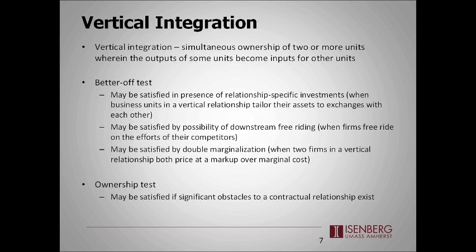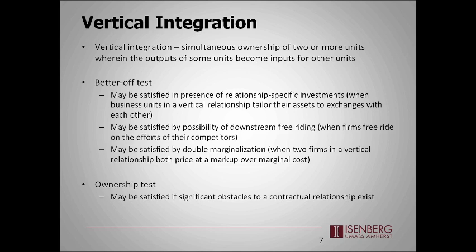We can also apply the Better Off and ownership tests in the context of vertical integration. Vertical integration is the simultaneous ownership of two or more units where the outputs of some units become inputs for other units. Lumber and paper businesses would be vertically integrated because paper uses the output of lumber.